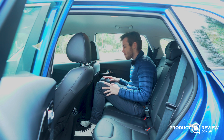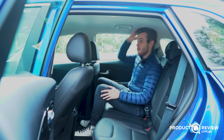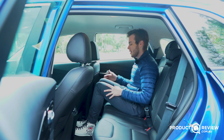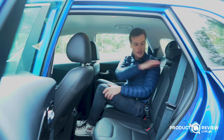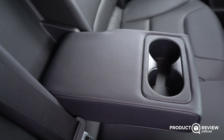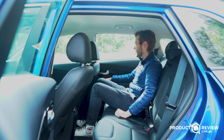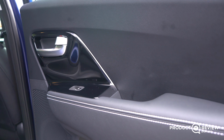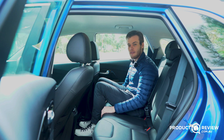So look, the back seats are okay, but for long trips as an adult, even as 5'11", I've got plenty of headroom. That's not an issue, and the knee room is not the issue, but it's just my ability to feel comfortable back here. I've got the space, but I don't really have the ergonomics to be able to relax back here. There is a center armrest to help, but there's some gloss black plastic here, which looks good, but doesn't necessarily feel nice to recline on either. So look, the back seats are probably going to be more suited for shorter trips, to be honest, even though this is an SUV. It's just because this battery pack is impeding quite a lot on my comfort here in the back.